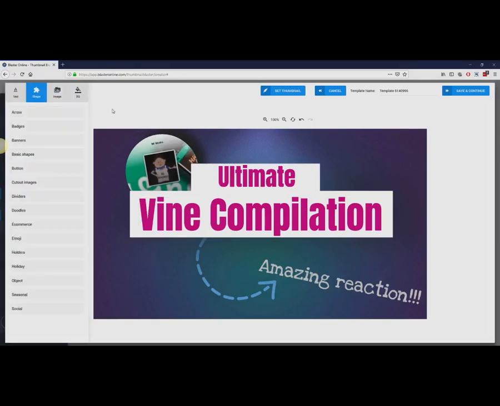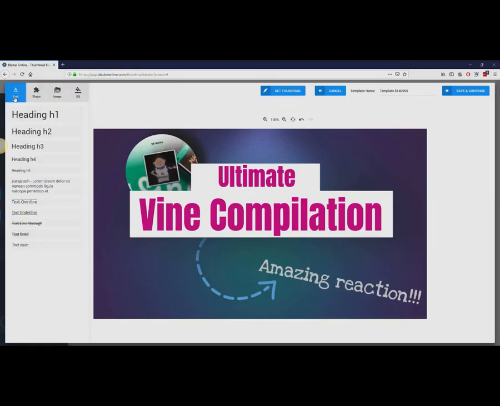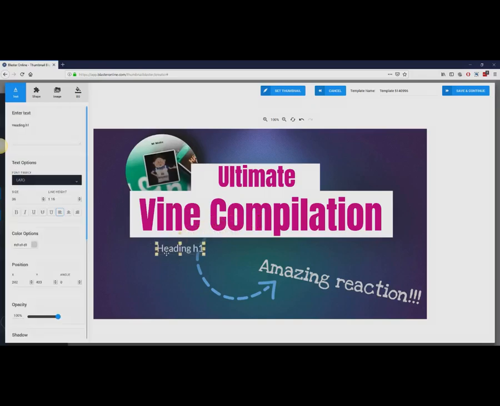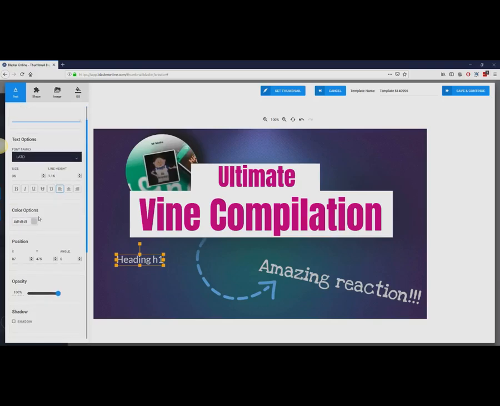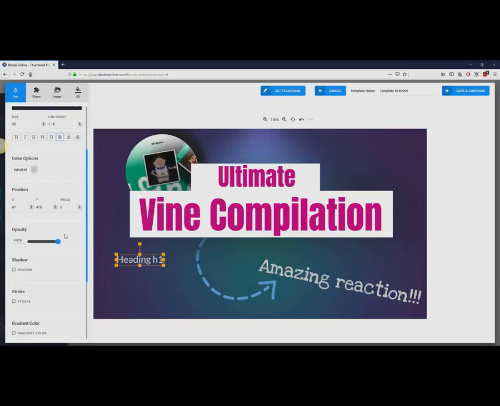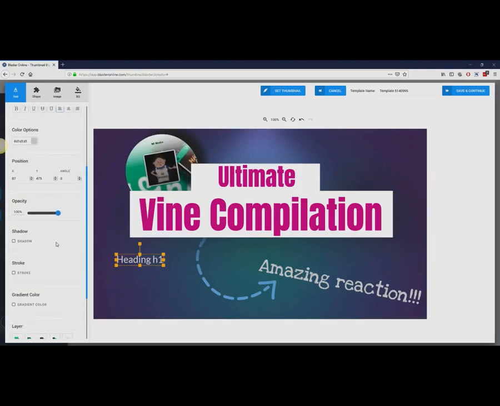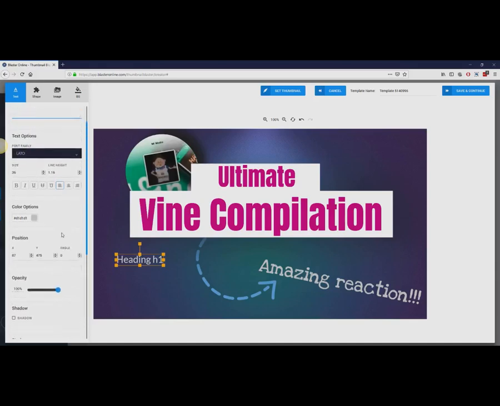Okay, now I'm going to guide you on how to use this editor. So if you want to add a new text, it is very simple. Click on the A word right here, and right here you have a lot of predefined templates. Now simply click on one, and that's it. It is added right here. Now, whenever you select a text, you can change the text, select a new font, you can increase the size, you can select the color that you want to use, you can set the text to have a transparency. So you have a lot of options.